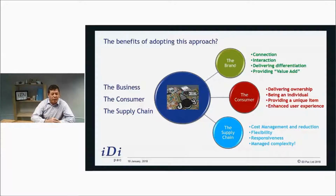To use the Oreo example, we understand that it was a $2.99 normal retail pack in the supermarket, $2.99. That was the contents. When they put it through the internet, through the Oreo interface, the price of the pack at that point, having decorated it yourself, so all the colouring was done, it was kind of a painted by numbers type approach, the pack cost was $10.99. $10.99 for a $2.99 pack. So immediately there's an opportunity. But on top of that, of course, because you have to deliver it now, it's not from a supermarket, it's a $5 delivery charge. So actually we're looking at a pack of about $16.